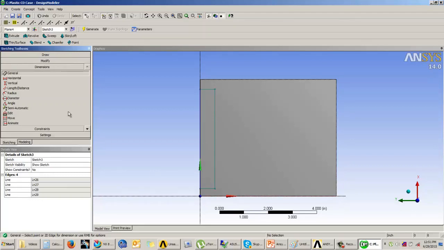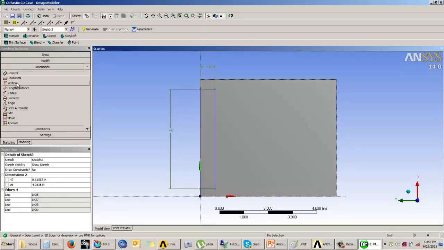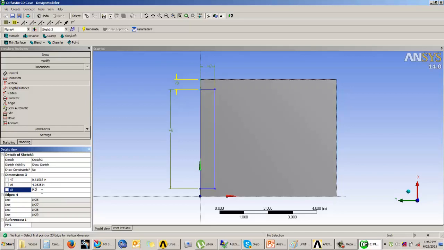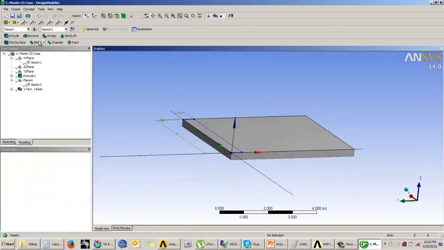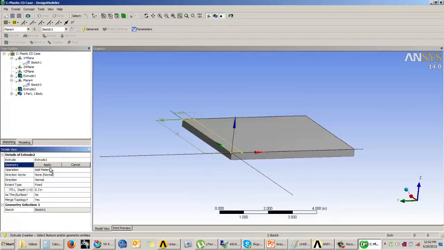Dimensions: this, and one vertical dimension over here. So this is 0.05. V6 is 4.7, and this over here is 0.5. Modeling, extrude.